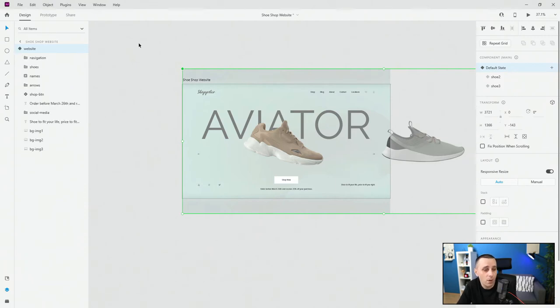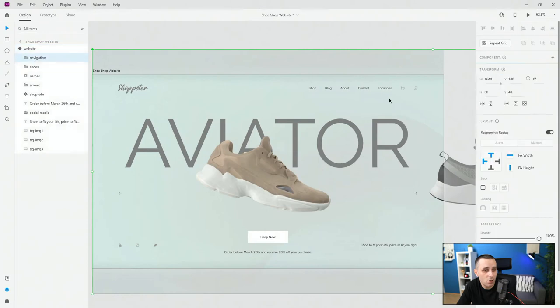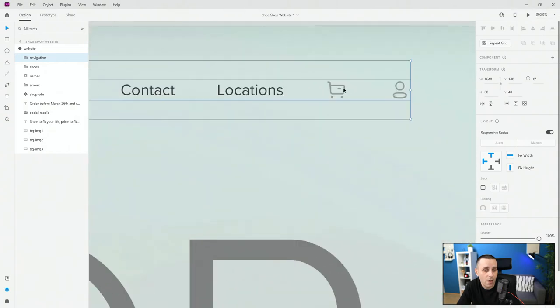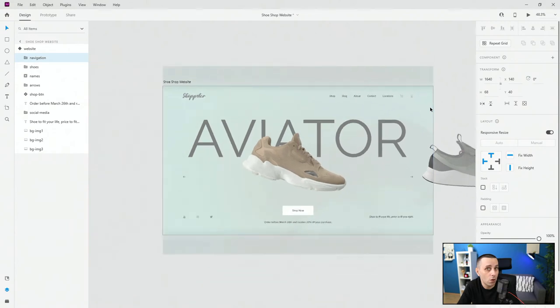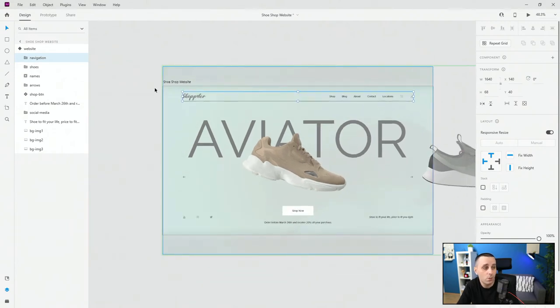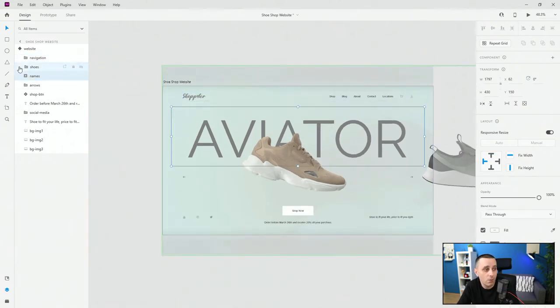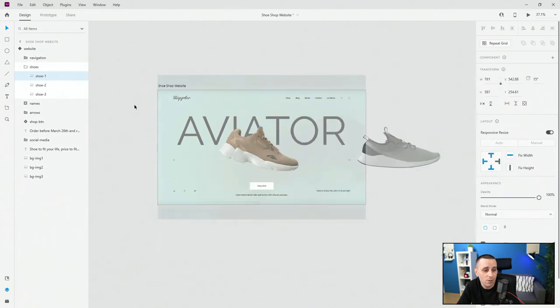And if I open it up, what you can see right here is the navigation on top. I just have this simple text as my logo. I have these navigational items, and I have a cart icon and a profile icon for the users to log in, or to go to cart to continue or to start their purchase. Next up below, we have the shoes. So we just have these three different images.